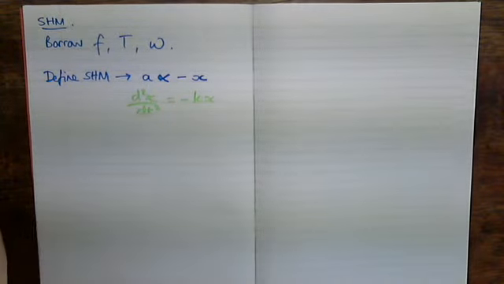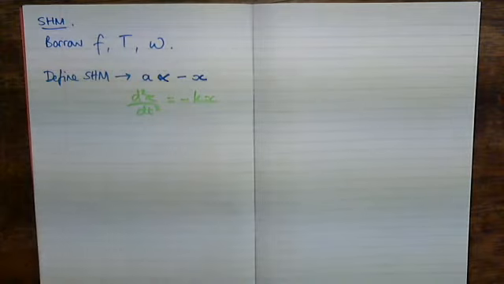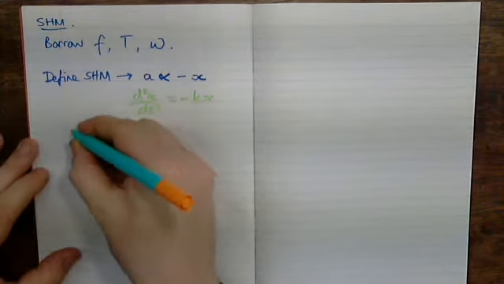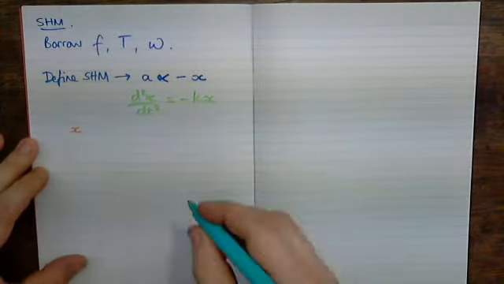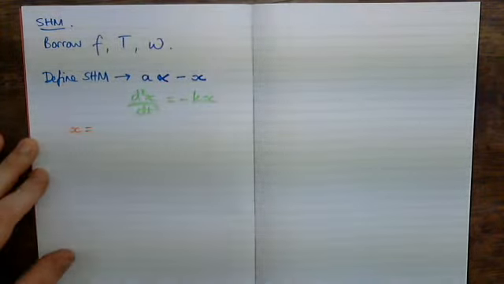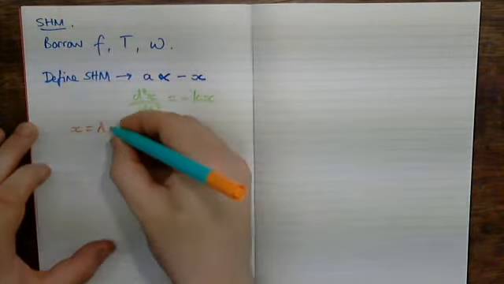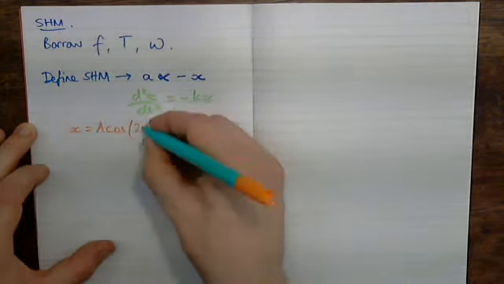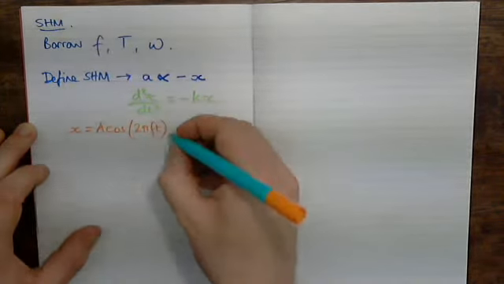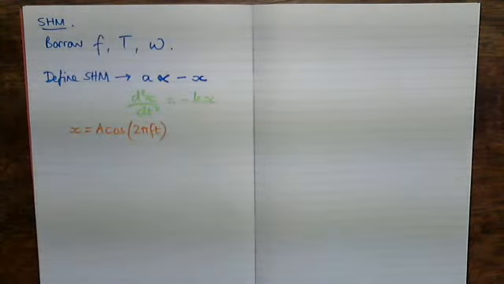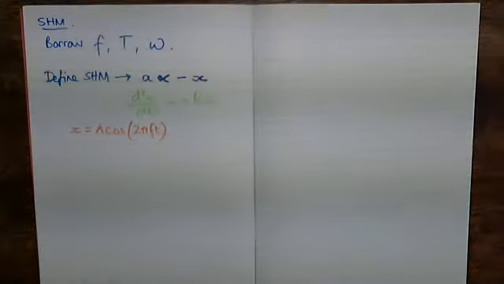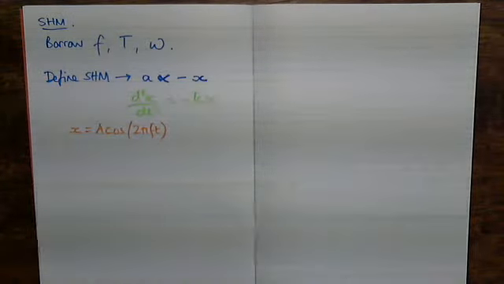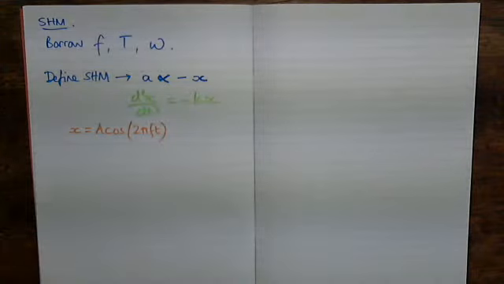That means there must be some specific solutions to that kind of problem, and there are, and they always come in the same form. Now for now, at A level, we're going to use this function to describe the solution for this equation, and it is this. x equals A cos of 2 pi f t. Now, if you're not a mathematician, just accept that this is a solution of that equation. If you are a mathematician, feel free to go and look into it and find out why it is and how it works. For the moment, we'll use this equation to describe SHM.